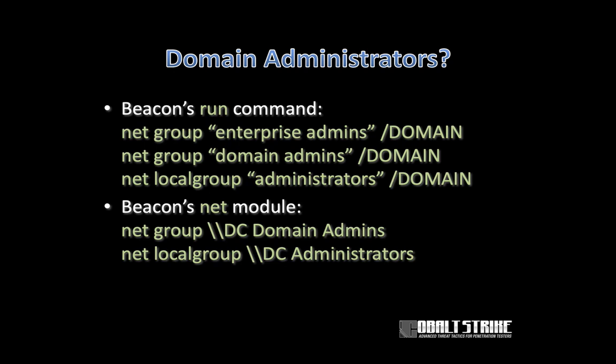And if you do that, you will be emulating a Chinese APT actor from 10 years ago, and apparently that is all the rage now. Or you can use Beacon's net module. With Beacon's net module, you can do net group // target and then the group name. You don't need to quote the group name because Beacon's arguments are position based.